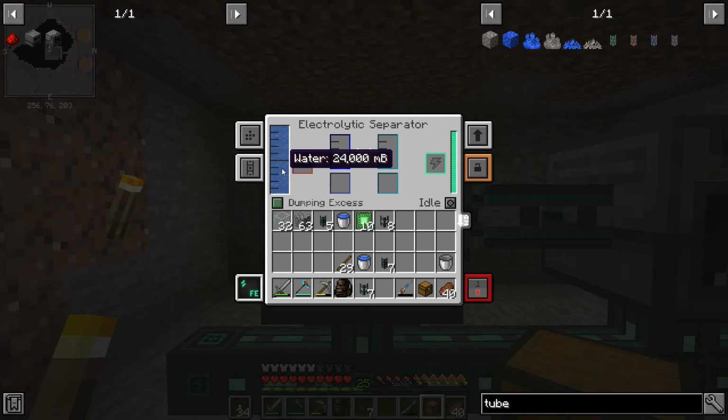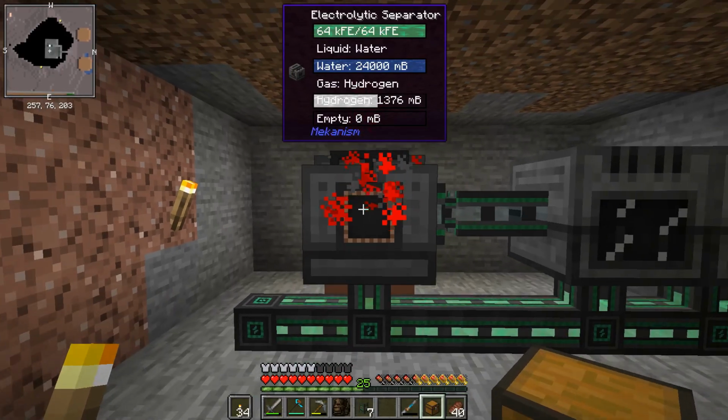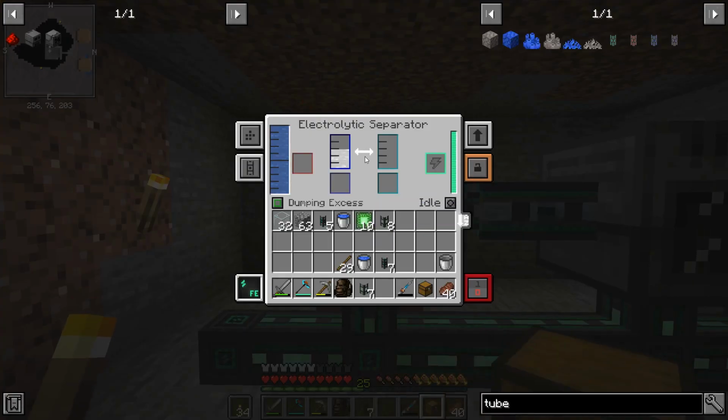Okay, so the electrolytic separator splits water into hydrogen and oxygen. Now, at the moment, we're only using the oxygen. So what's going to happen is this hydrogen will fill up and the oxygen will get used. So at the point where this fills up, this machine will stop working.